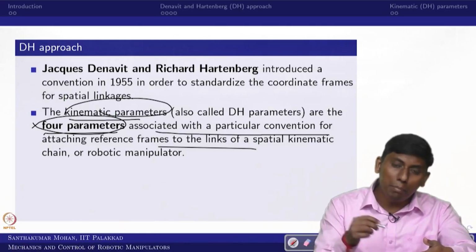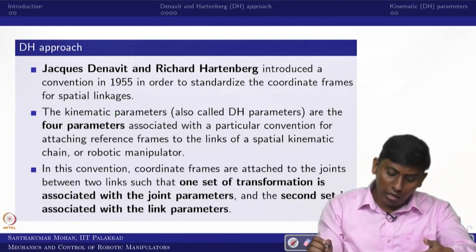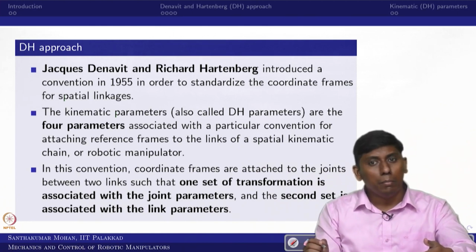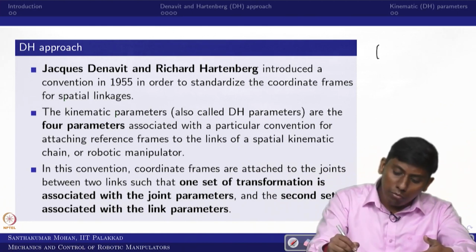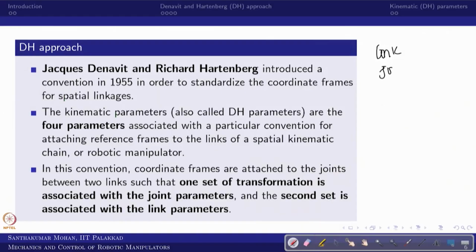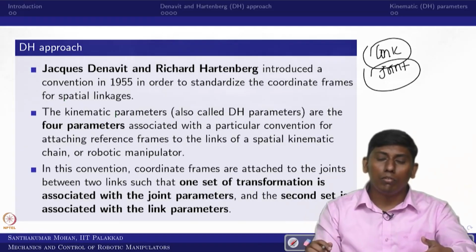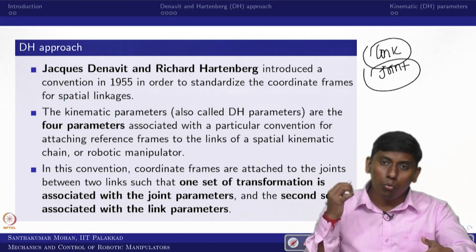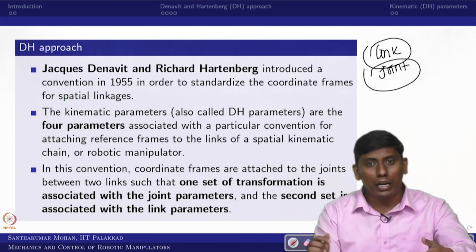But before that, what are the parameters they gave? They said there are 4 parameters, but these 4 parameters would be associated with link and joint. So 2 each on link and joint can be associated, in the sense that the relative information of links can be represented from the joint, and the relative information of the joint can be represented with a link. In that sense, it is somewhat tricky, right. Something is missing, so the original idea they gave in a detailed manner.